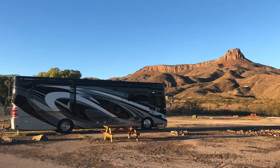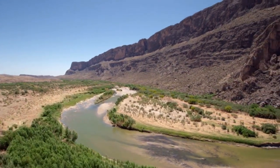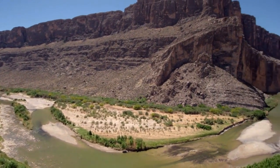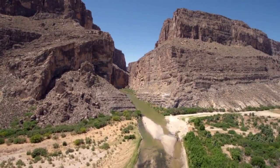When we were at Big Bend National Park, we were staying at a campground outside the park, but we had friends who really wanted to be inside. They had a big rig fifth wheel, and there are only a couple of sites in the big campground at Big Bend that can accommodate it — meaning they're basically always booked unless you're making a reservation right at the six- or twelve-month limit. So they found out you could get a permit to boondock at certain places within the park, and that's what they did. They got the permit and were the only ones out there.